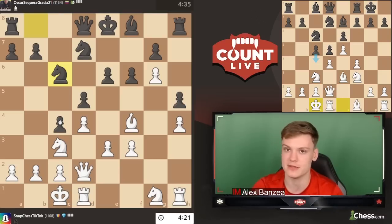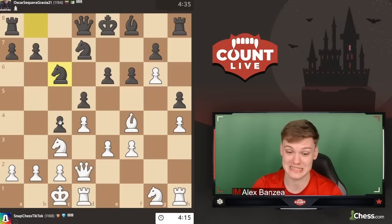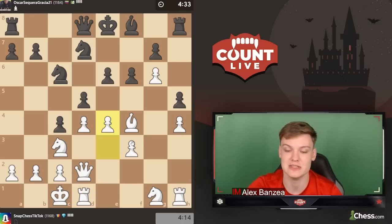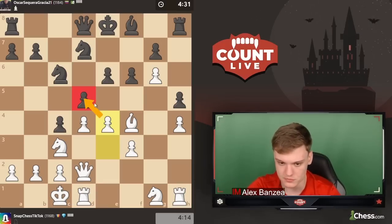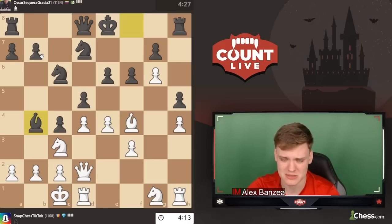just b5 next and they're pretty much getting mated. But it's not really the case against the Jobava from what I have seen so far. Whenever they play c4, you generally get very good play in the center with this e4 break. So threatening to win a pawn, really expecting some kind of knight b6 move, and then I guess we can simply play it slow, since the knight on b6 is kind of sitting in the way of his play with b5.